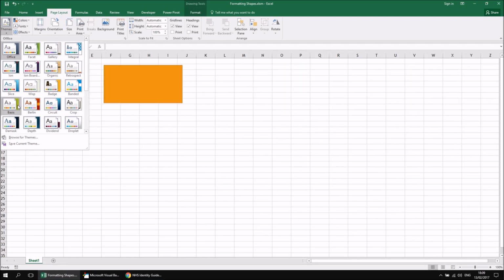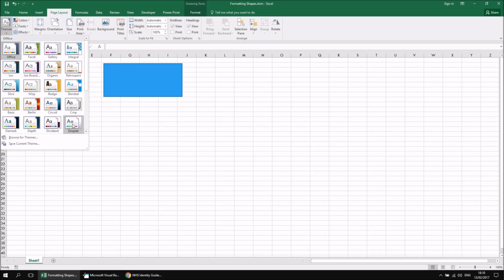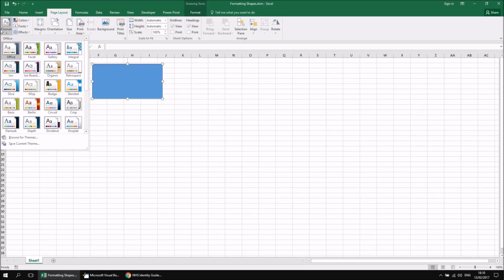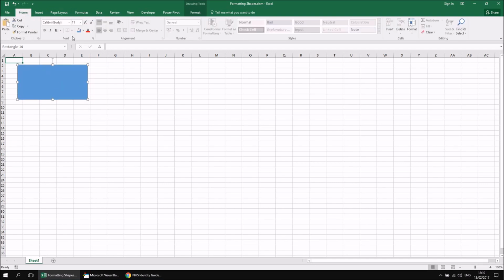So, theme colours are a reasonably good idea. It allows you to quickly change the visual appearance of an entire document using a simple click, as long as you use the theme colours in the first place. So there could also be a danger of that, of course. If you choose a theme colour using the fill colour tool, thinking that it won't ever change, then you may run the risk of finding that that colour has changed if somebody applies a different theme. So use theme colours with caution, but just to very quickly show you how they work in VBA terms.